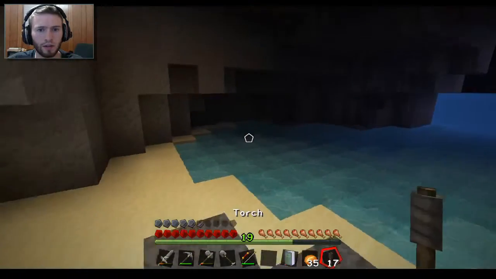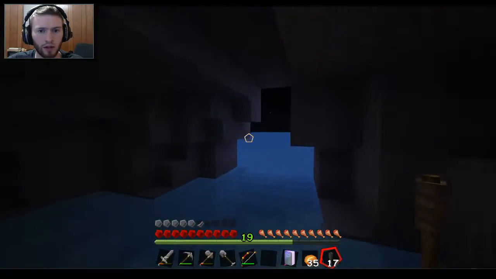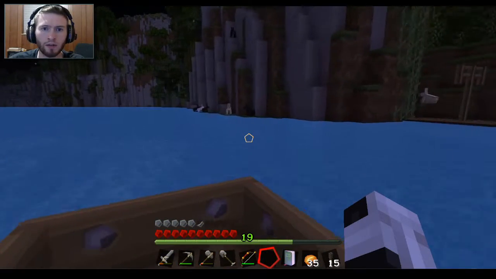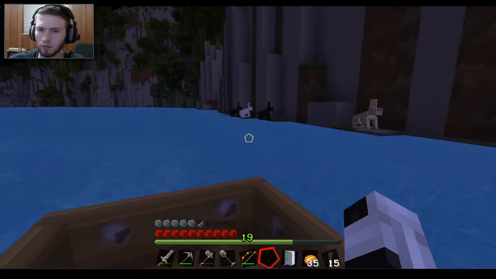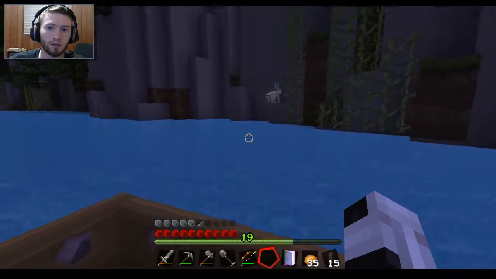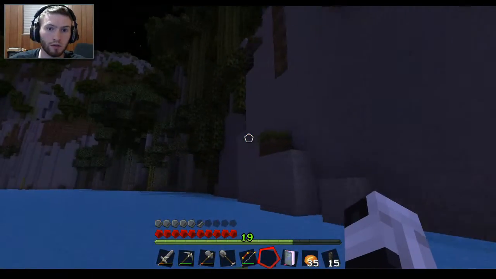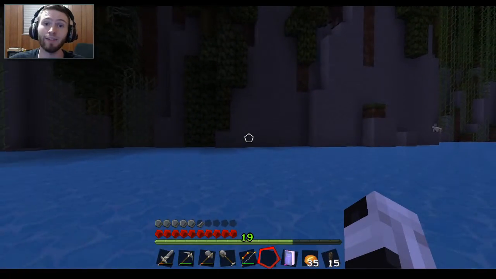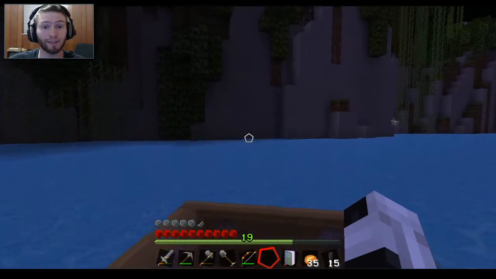Well, actually, you know what? Let's leave this lit up so that things don't spawn in here, in case we ever have to come back. There's giraffe. There's all the bunnies. If I ever get carrots, I know where to come for bunnies, because there's a crap ton of them. Cow! I have to stop and get this cow. I will be right back.